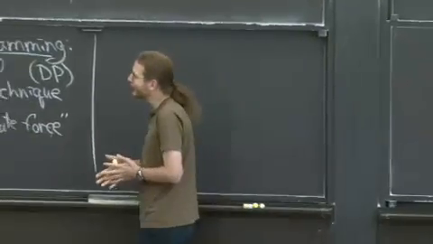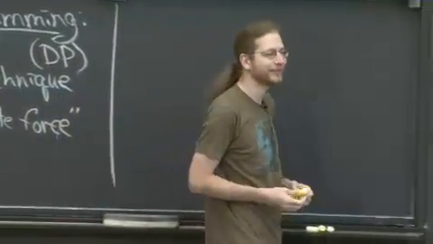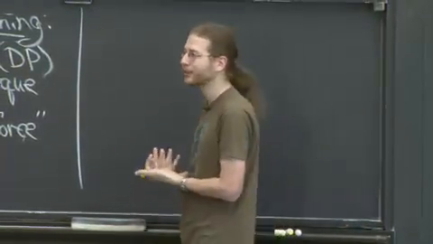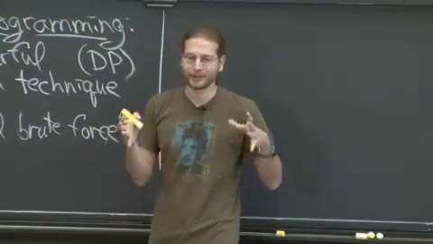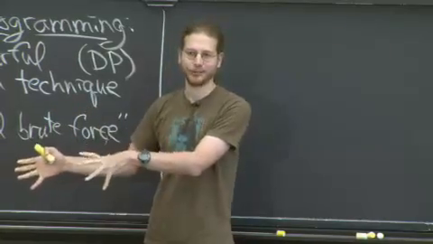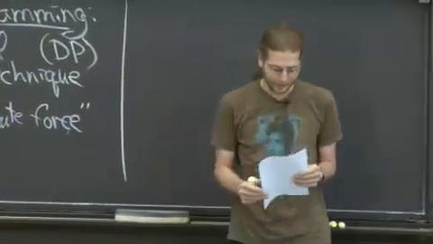Probably the first burning question on your mind, though, is why is it called dynamic programming? What does that even mean? And I used to have this spiel about, well, programming refers to, I think, the British notion of the word, where it's about optimization. Optimization in American English is something like programming in British English, where you want to set up the schedule for your trains or something, I think is where programming comes from originally. But I looked up the actual history of why it is called dynamic programming. Dynamic programming was invented by a guy named Richard Bellman. You may have heard of Bellman in the Bellman-Ford algorithm. So this is actually the precursor to Bellman-Ford. And we're going to see Bellman-Ford come up naturally in this setting.